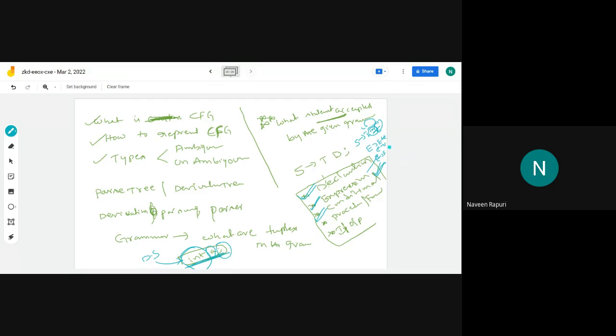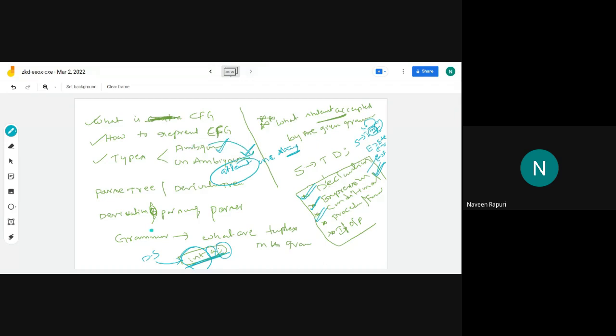So from this class, we have discussed mainly the context-free grammars, and what the types of context-free grammars are. How can we check whether the given grammar is ambiguous or unambiguous? If any grammar produces more than one tree for at least one string, don't forget it, sir, it is not required to produce for all strings, only for at least one string, then we can call it an ambiguous grammar.